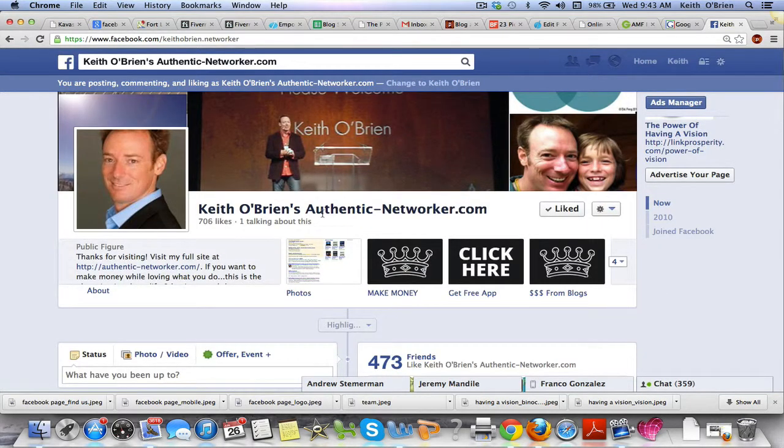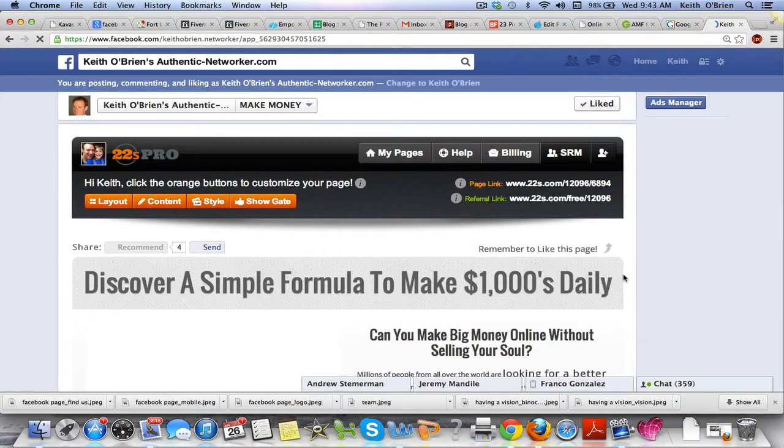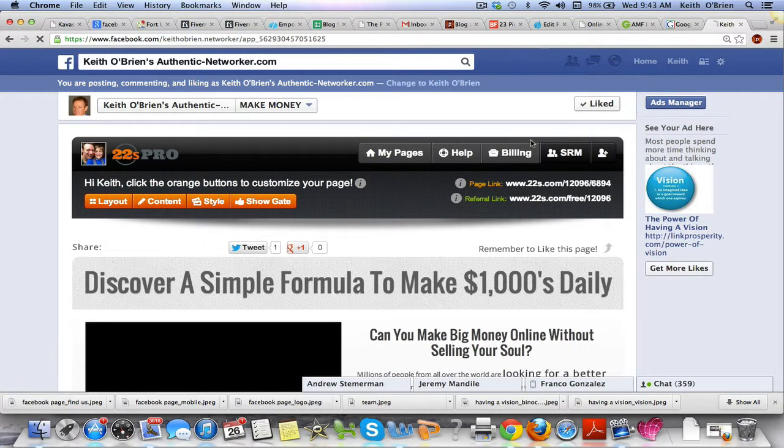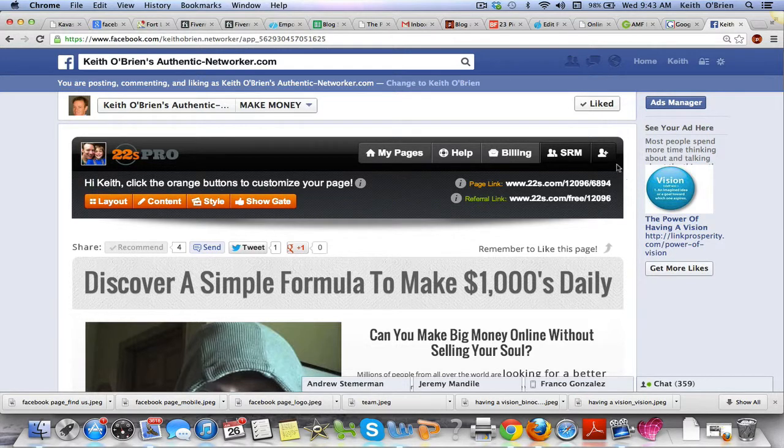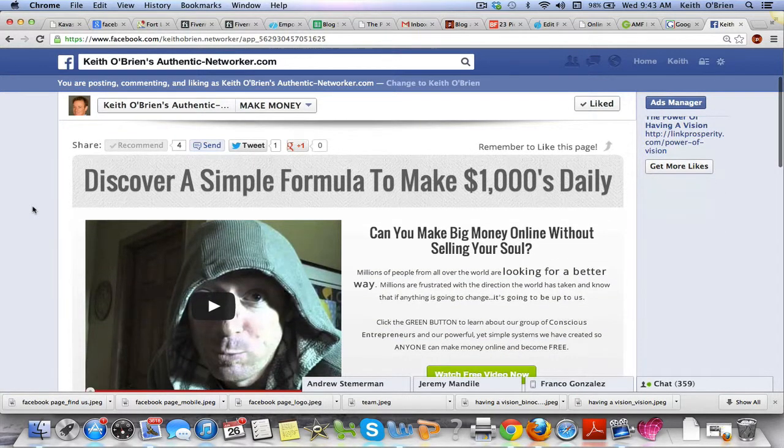Now, my next step, I literally just installed this app yesterday, so I haven't even changed the icons here in terms of the image design. But if you can tell, you can change all of this stuff down here. So I'm just going to click on the Make Money tab, and this is the app. Okay, so your visitors aren't going to see this part up here, obviously. So they're going to start just like that, which, look how slick this looks, right?